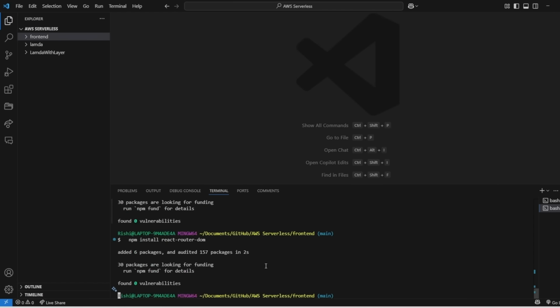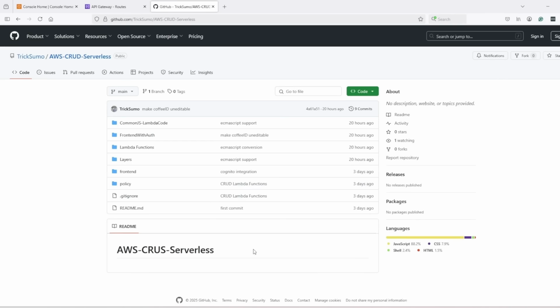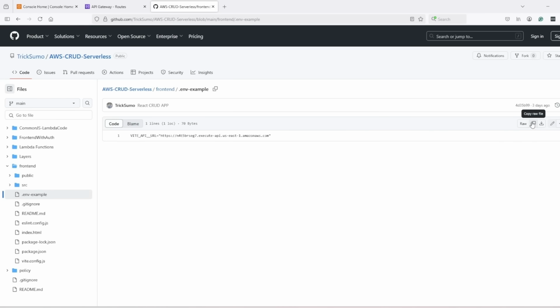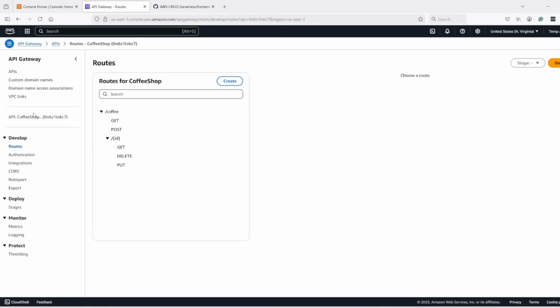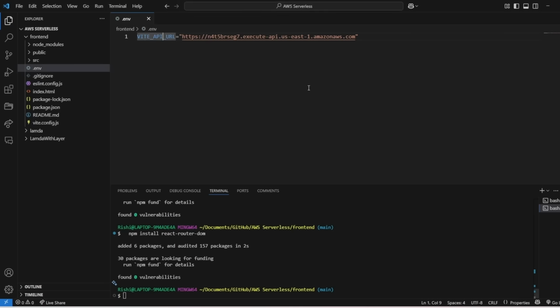Now let's create a .env file to store environment variables. In the repo, we can find this React project under frontend. For the content of .env, we can take .env.example. And here we need to update the API URL, which we can take from our API Gateway by copying this invoke URL.